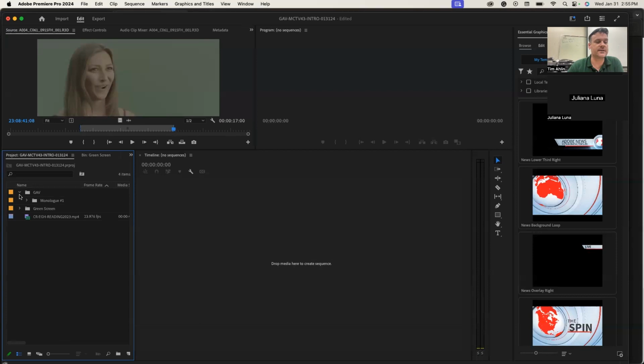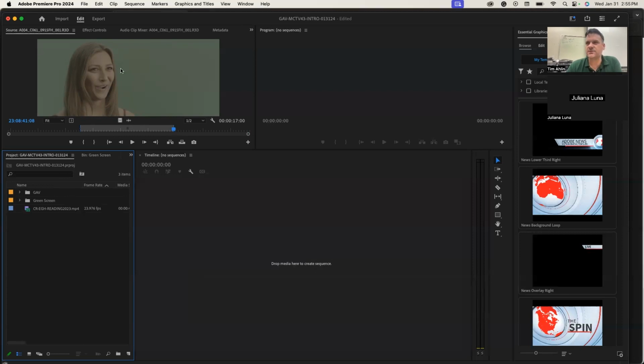We'll talk more about it, but I just want to let you know, this is the viewer window. This is the project window. What else do we need to know? Let's look at this big window, probably the most important window of Premiere. This is the timeline, and the timeline is where we make our edits. Now, how do we make our edits? We need something called a sequence.